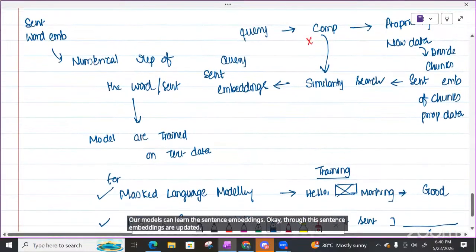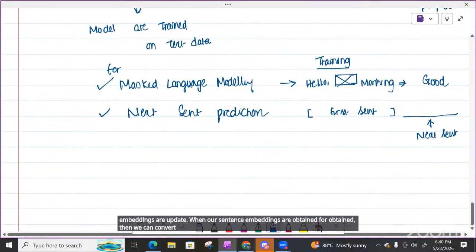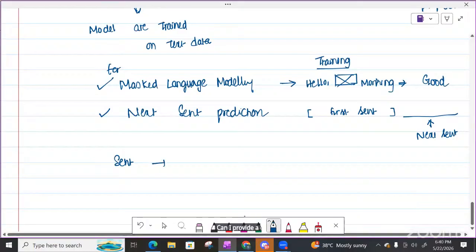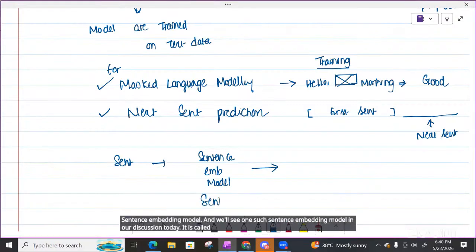When sentence embeddings are obtained, whenever you provide a sentence as input to the sentence embedding model, we'll see one such model in our discussion today. It is called sentence transformer.